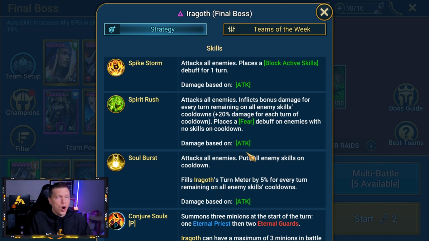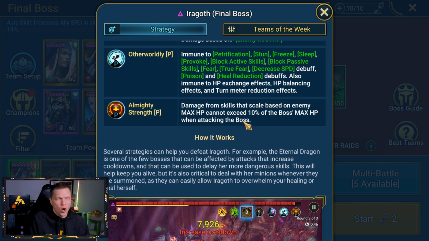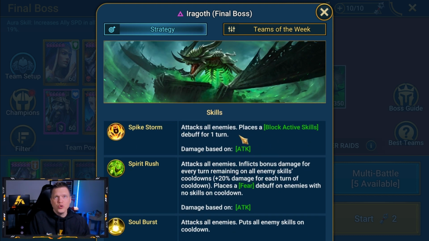But alternatively, in the passive, where the bosses always have their mechanic where they're immune to CC and stuff, you will see that this boss is not immune to increase cooldown of skills. So champions like Basher and Warlord can have a lot of utility here. If you've got enough resistance to stop the A1, you could have champions like that constantly debuffing the boss with those increased cooldown skill abilities.